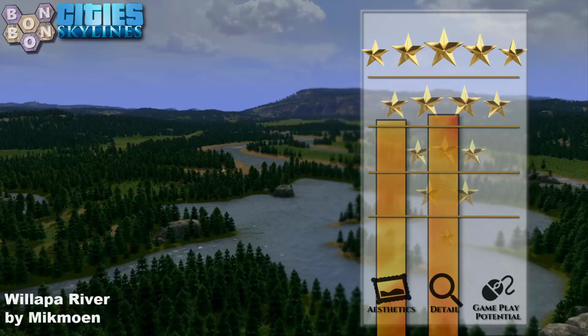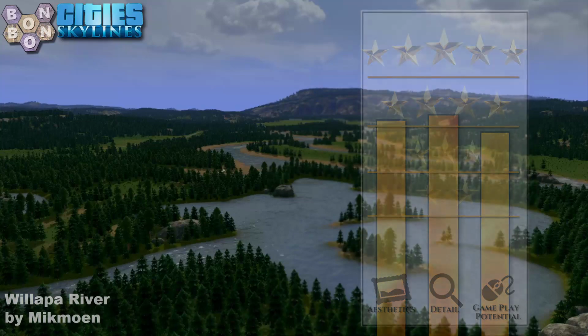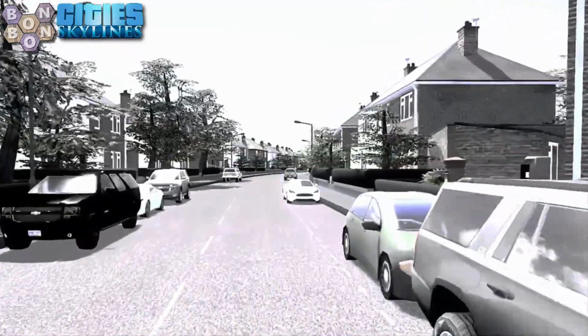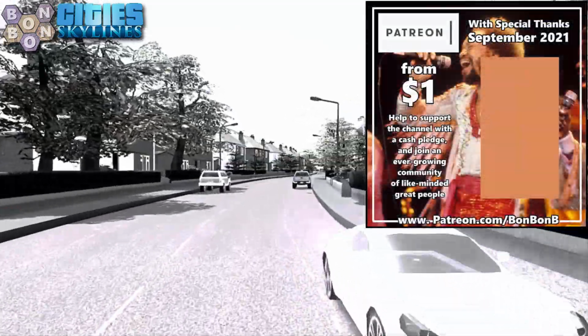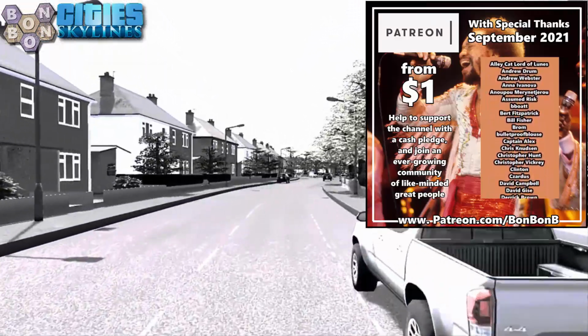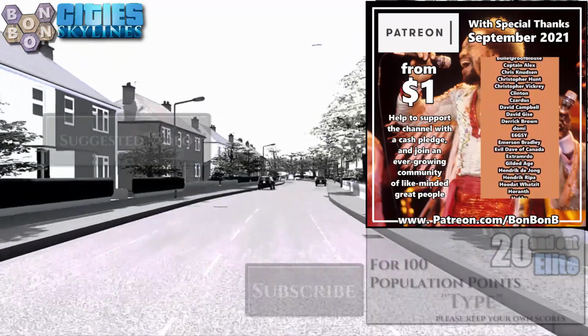But we have got a few of those bushes. Just a few bushes on the line. Gameplay potential, I would go 4 stars for this as well, if I'd been able to fix the traffic flow as per the instructions, and I couldn't. So I'm going to go for a fairly high 3 stars, because I still think it's playable. I still think you'll find a way around it. Because Willapa River by Mikmoen does feel like a game player's map, and so it's definitely one to pencil in. Had I been able to fix that traffic, that would have been 4 stars across the board and the seal of approval. And that might just be down to my inability rather than Mikmoen's inability.